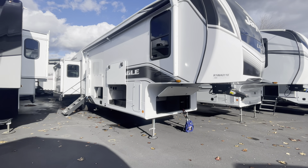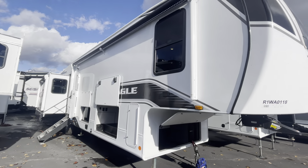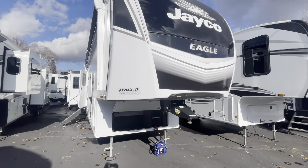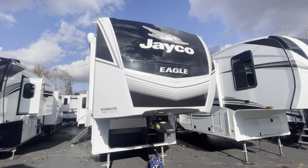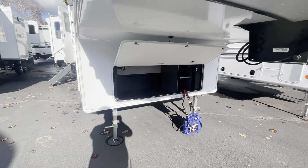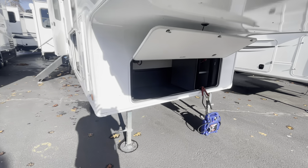So mid-bunk quad slide. Got this beautiful white exterior profile to match any truck out there. Kind of redesigned the graphics for the 2024. See on the front you've got the nice eagle up there — that's also got a backlight to it that will glow at night. Rhino box pin box. You've got your front storage compartment where you're gonna have your batteries and then other storage.